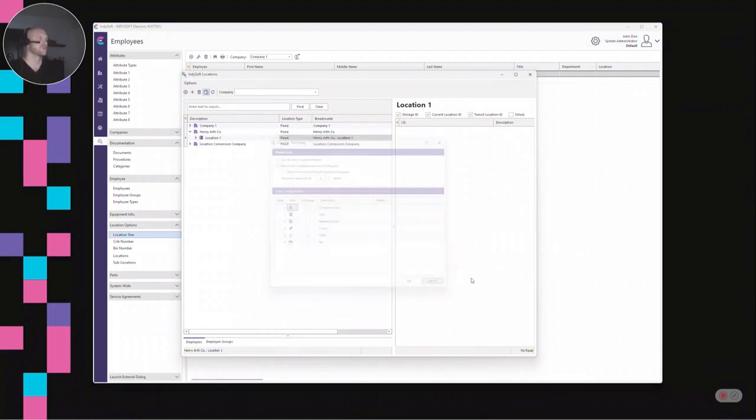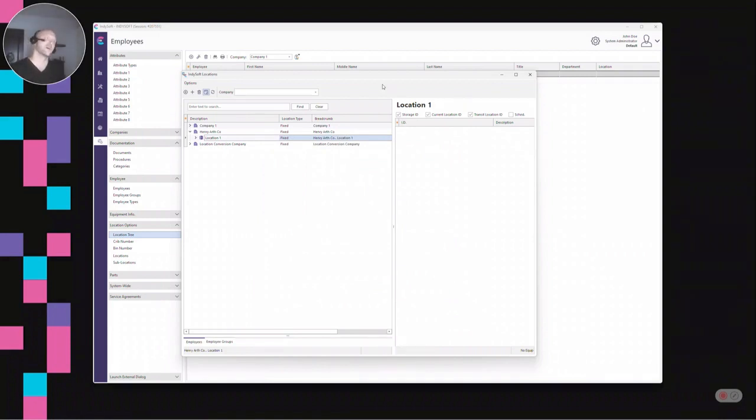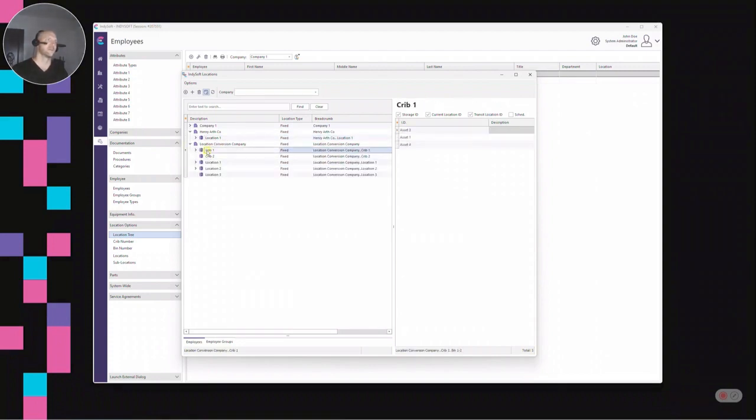So this search here, again, there's going to be tons of Tip Tuesdays, I'm pretty sure, on this feature, but this has always shown the current location. But now you can click through here and see equipment that is underneath any of these locations on the right-hand side. I don't have any right now, so, oh, there we go. I think we actually limited it for the company, but you can see anything that's under there. And then tons of new options in all of your equipment search reports, your equipment finder, to be able to see these fields. And you can see them as if they were actual equipment level fields, even though they're not.